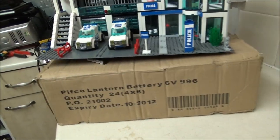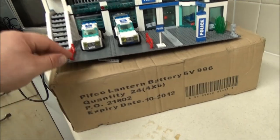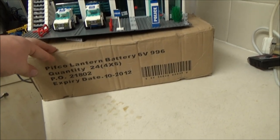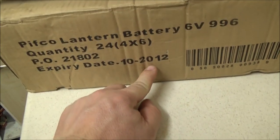That's the working one. But I actually went back, because I remember him saying he had a box full. He'd opened up another one where two had disappeared. So I just said, how much do you want for the whole box? And he said, £5. So I was like, that'll do. So I took the whole box. There's 23 batteries in here. Sealed and new. With the same expiry date, see?